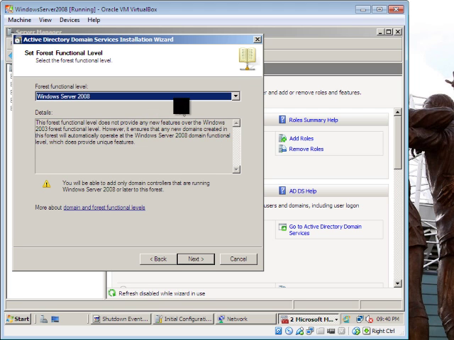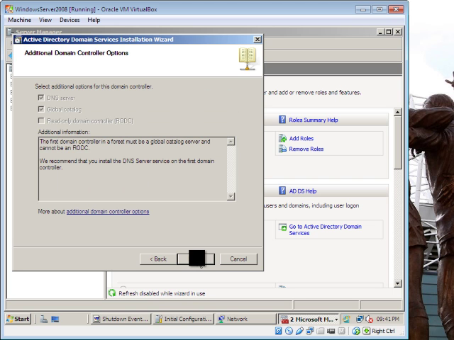Now you have to be careful when you're choosing this, because if you choose a higher version than you're already running, it is safe. But if you choose a lower version and you're running a higher version, it won't work, because you can't downgrade, you can upgrade. So choose Windows Server 2008. So click next.